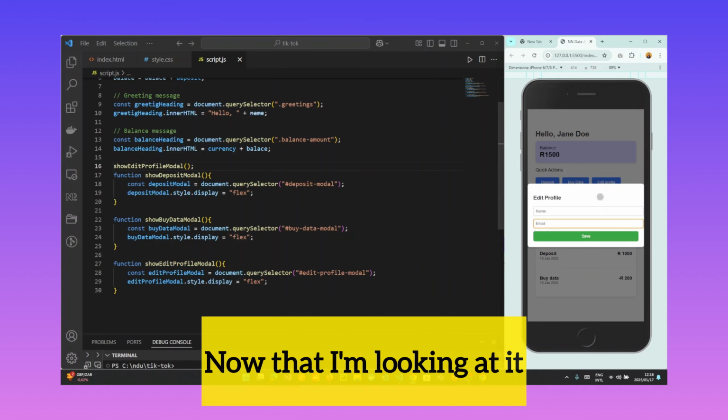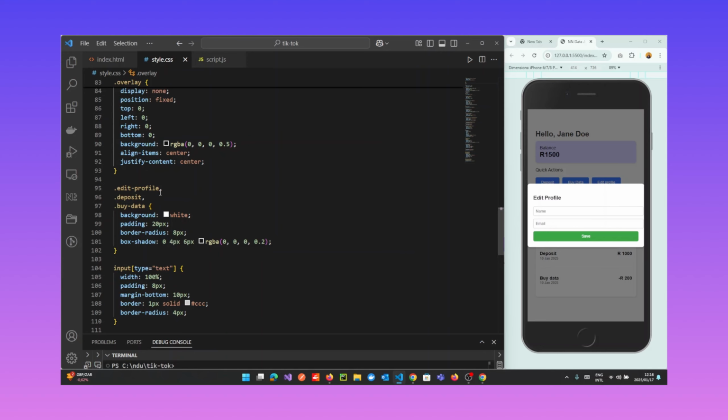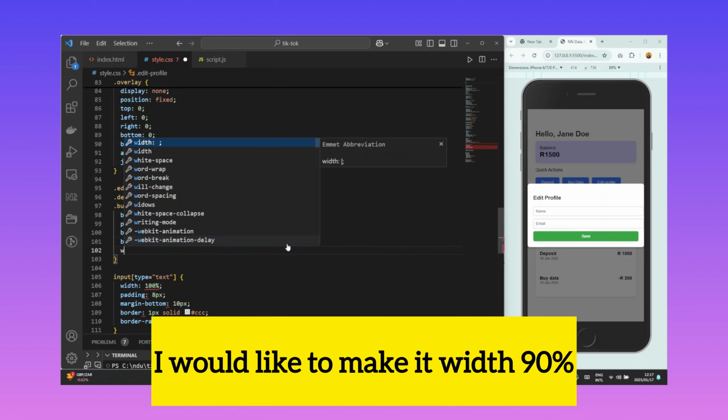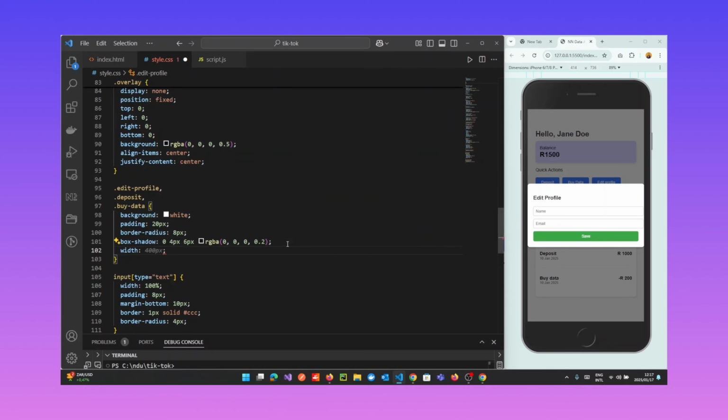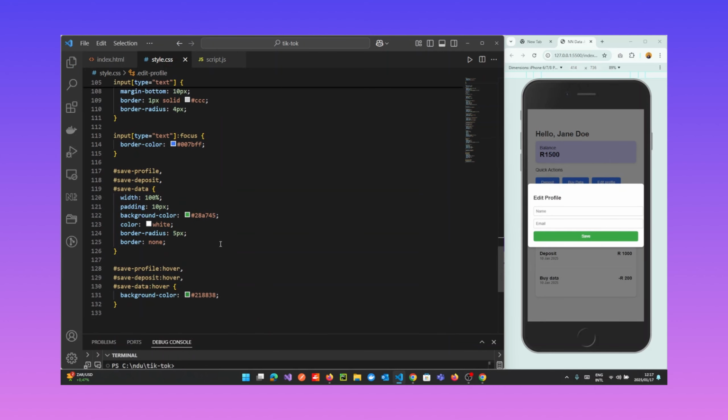Okay. Now that I'm looking at it, I would like to make my overlay on my form. Yeah, this is the form. I would like to make it width 90%. Okay.